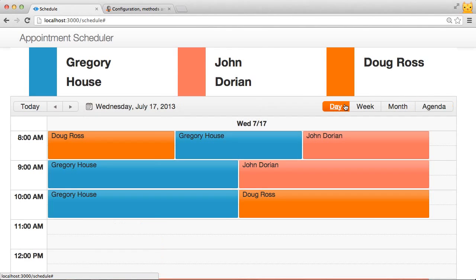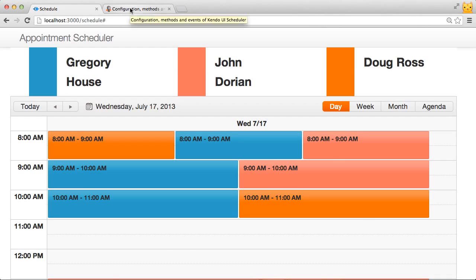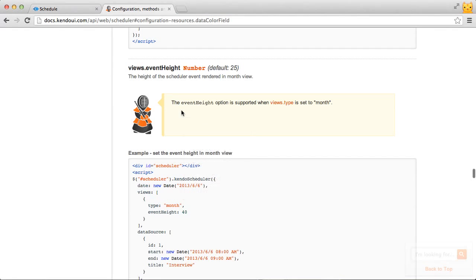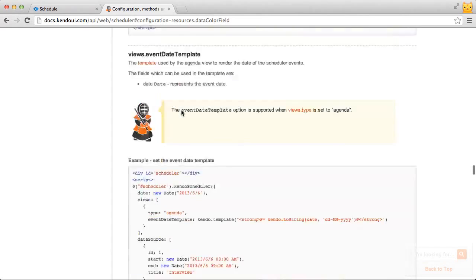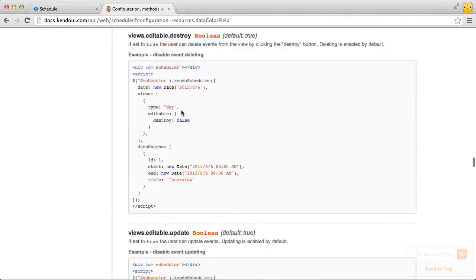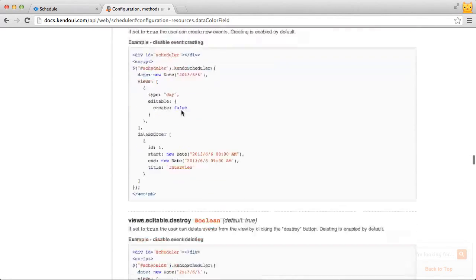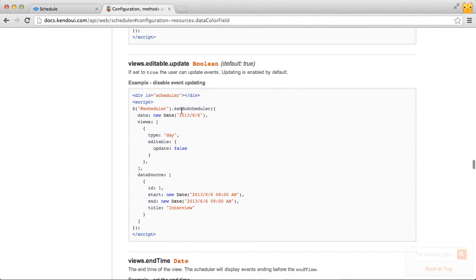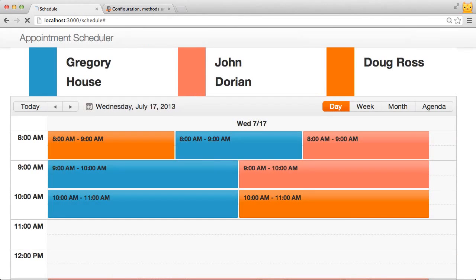It's really, really nice. Unfortunately, 10 minutes isn't nearly enough time for me to show you everything that the scheduler can do. It's got a rich set of features, and we paid very special attention to the documentation for this widget because we wanted to make sure that such a beautiful and gorgeous control was accompanied by simple instructions that came with a ton of code examples and samples to make this easy to use. And that is the Kendo UI scheduler. Todd?